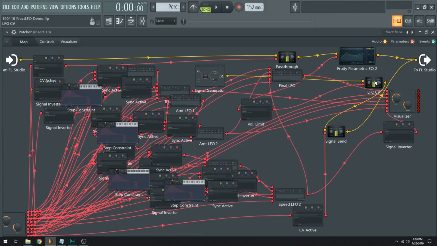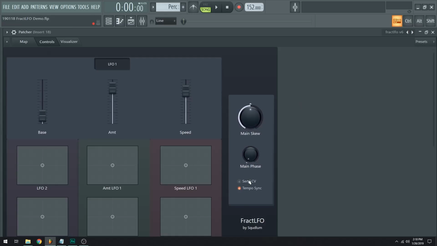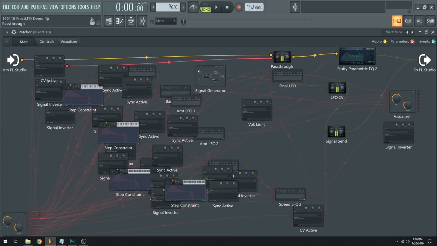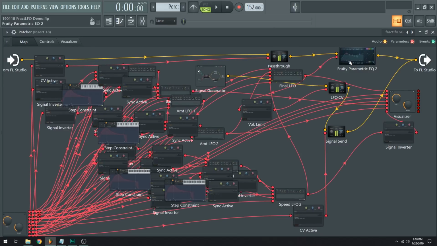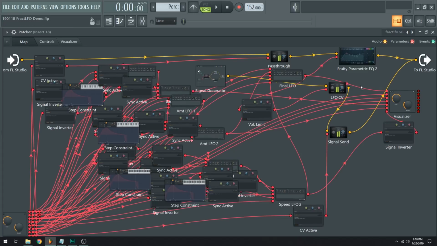So now we've got our basic signal. Now LFO CV is where the CV signal is being sent to. When you press send CV, it mutes your audio signal here. This is what the pass through is. It mutes it and sends out the CV, which is not what we want. So when we press send CV, this pass through goes to 0, and this CV value goes to 80%, or the default 0 dB. So we can skip that and we can just send straight out to a different insert.